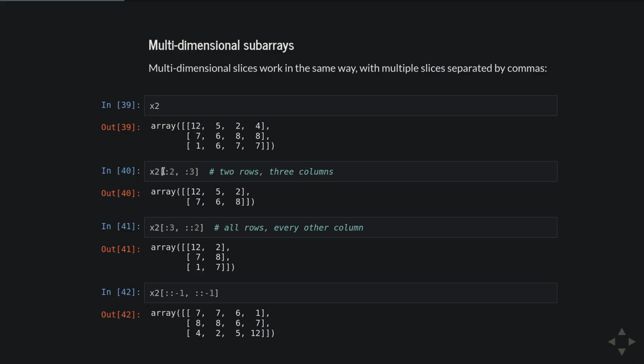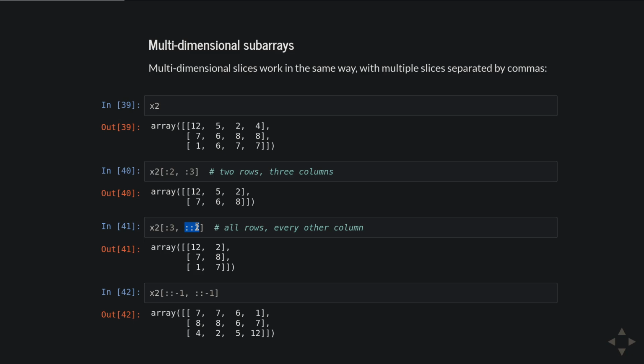So we're going to get row 0, row 1, row 2, and columns 0, 1, 2, 3. You can see I got 2 rows and 3 columns. So it created a sub-array of that main one.